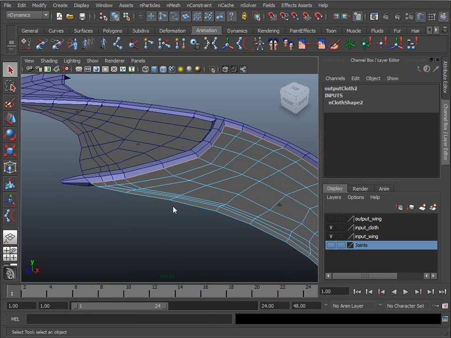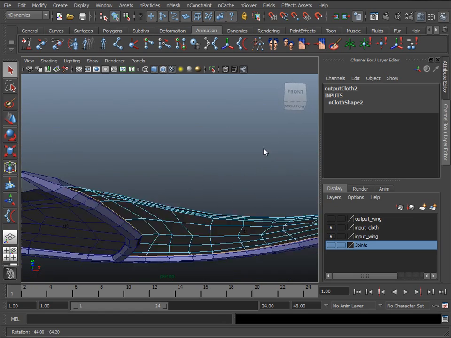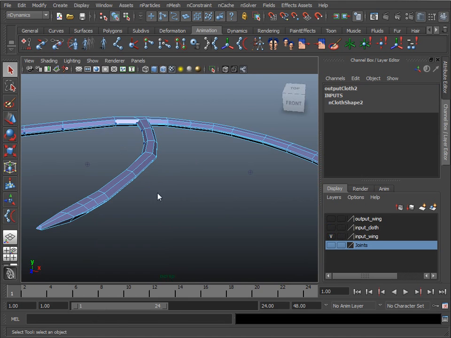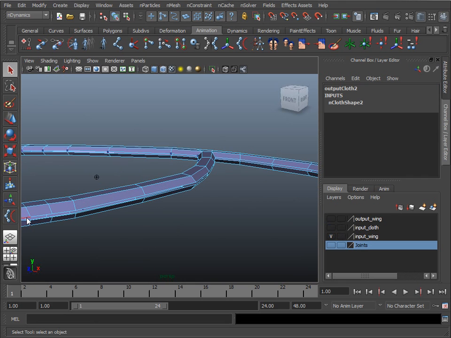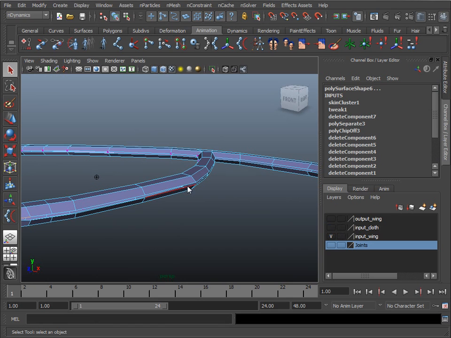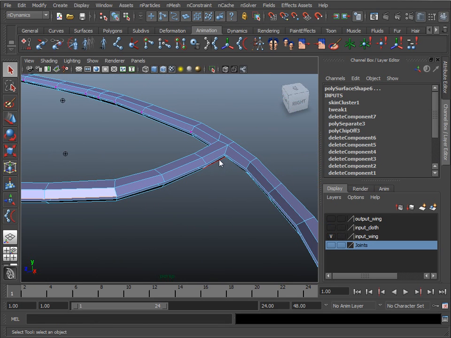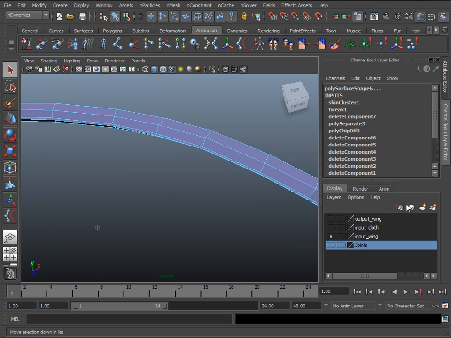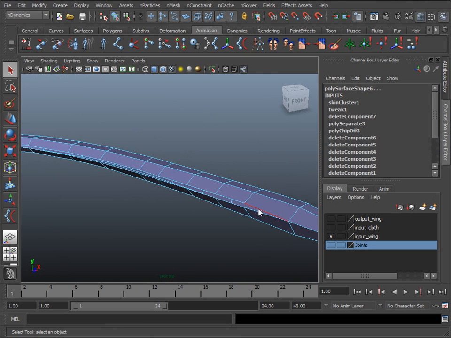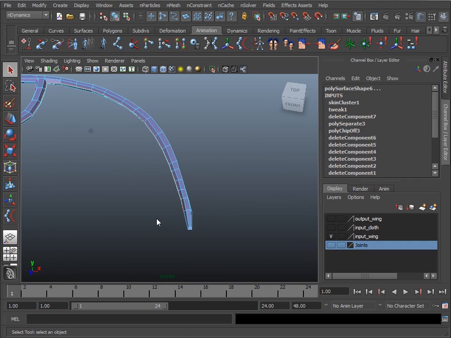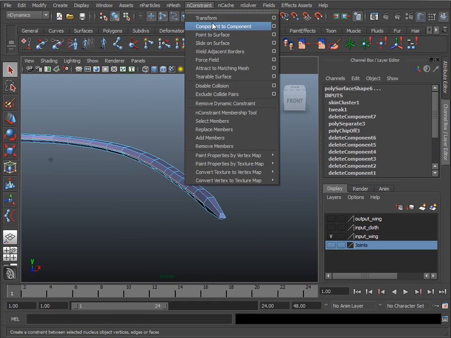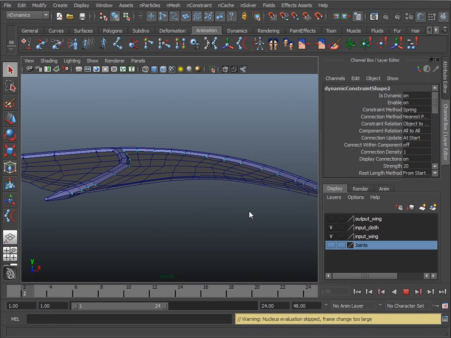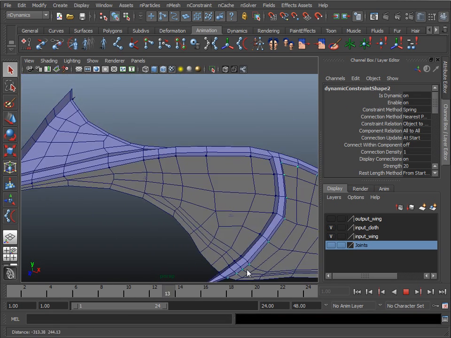Okay. Some of these edges will obviously select a lot easier than others. So that one, that wing membrane there, was very, very easy to make my initial selection. So back in edge mode and start with the first one and moving round. See if it'll let me do a full selection here. Excellent. So that's got the whole membrane selected now. So again, N constraint, component to component. And if I turn that back on again, you can see that is now attached to the body of the wing. Just one more to do now.